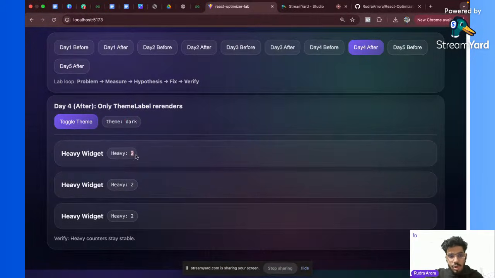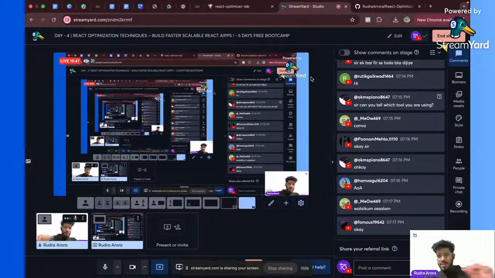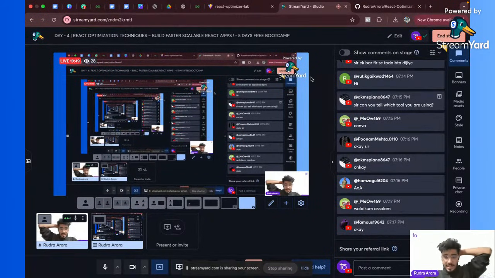You can see the count of these all have been stopped, right? So this is the particular thing that we wanted to achieve as an optimization, that the re-rendering of these components is not taking place. So it will help us make our site more scalable.